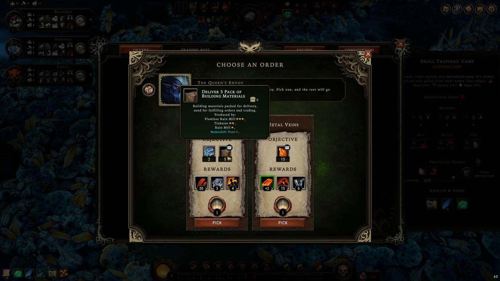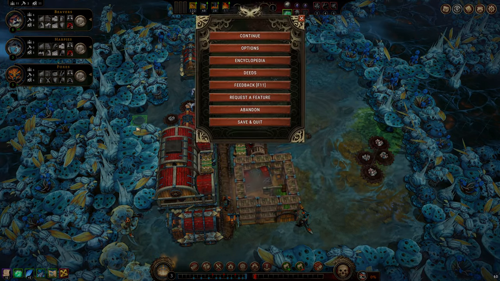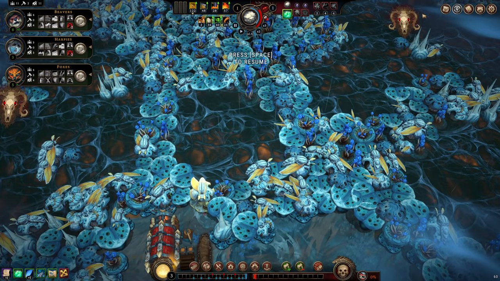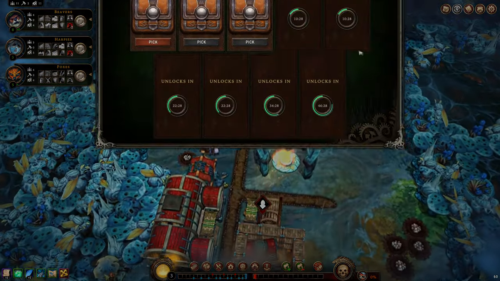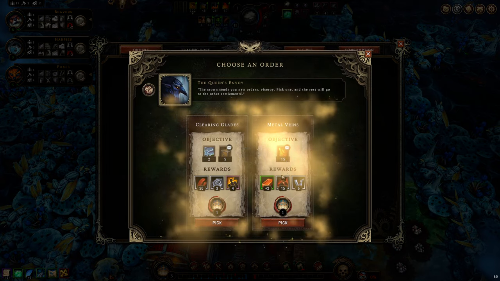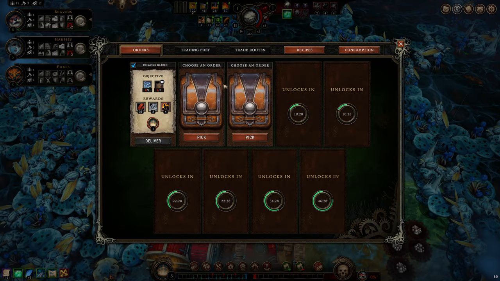Complete 2 glade events. Deliver 5 packets of building materials. Metal veins is real interesting. I find copper ore, and a way to make copper. It could be very powerful. But clearing glades is just consistent.